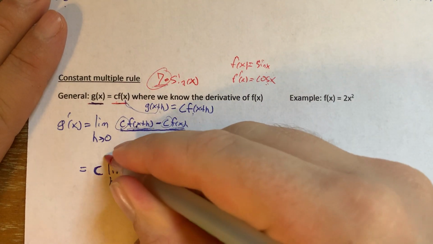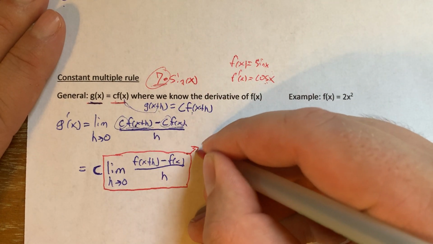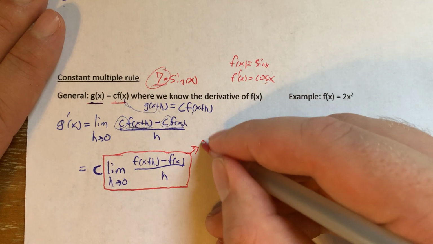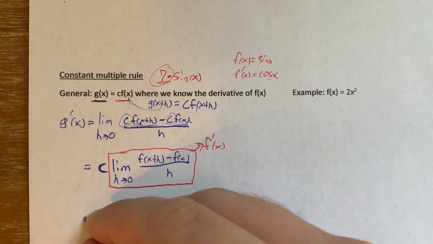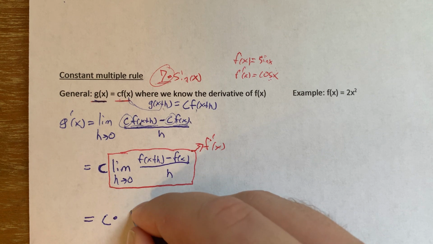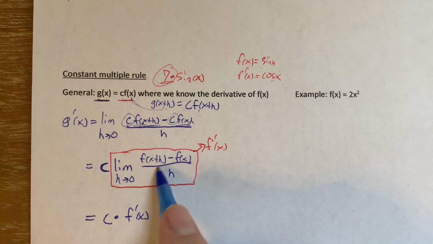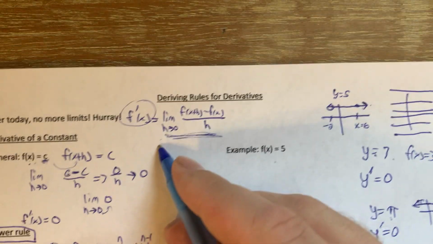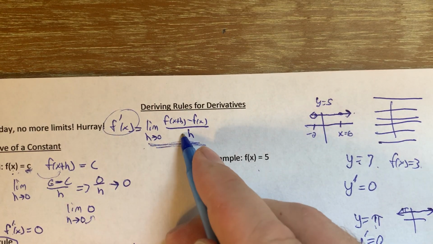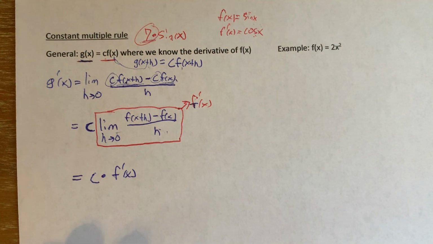This is the limit definition of the derivative of f of x. This is f prime of x. It's literally the definition of the derivative. And so this is c times f prime of x. There's no algebra you can do to combine things here. This is just the definition of the derivative we've been using for a while. Literally what we have written up at the top of our page here. F prime of x equals this. So if we see this, this is f prime of x. So be on the lookout for this.